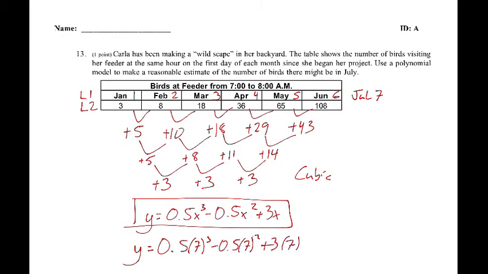You can go ahead and punch that into your calculator. If you want to do it by hand, great. But once you punch that into your calculator, you end up with 168. So in July, we would approximate that we have 168 birds. Again, if you started off with January as month 0, your function is going to look similar, but a little different. So if you started off with January at month 0, your July is going to be month 6. So just be careful. As long as you're being consistent, it shouldn't make a difference.